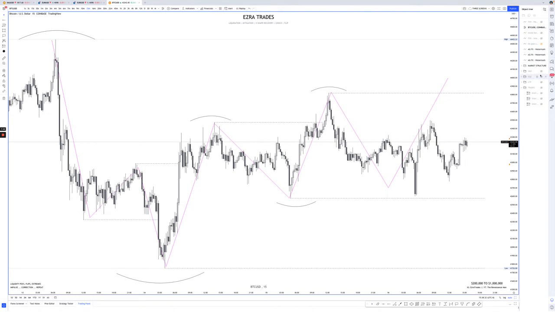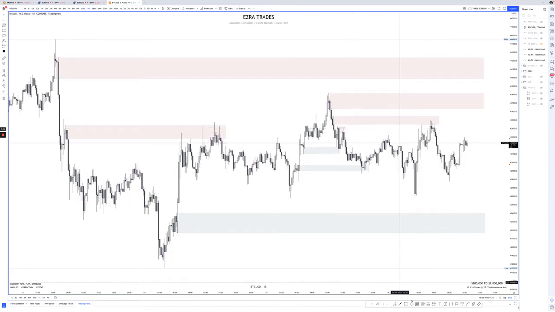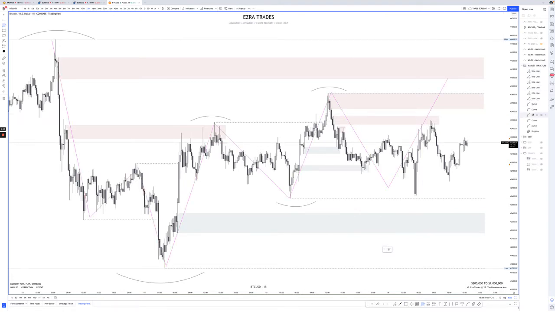Now that we have our market structure marked up, I like to mark up my supply and demand zones, right? And so the first thing that I wanted to go over is, and we've talked about this in other videos potentially, but I did have some questions asked about this, is premium and discount. So premium and discount, the whole concept behind this is that you take a swing, right? And so maybe it's helpful if I leave my market structure on here, just so that you can see. I'm going to turn off the curves and only show you the polylines. Yeah, let's do that. So this is already market structure that has already been developed.